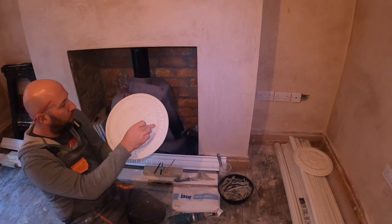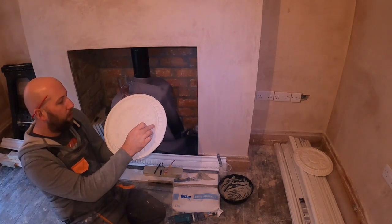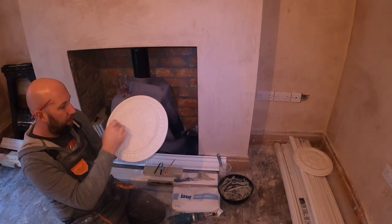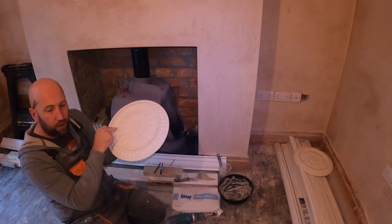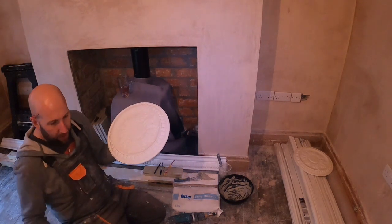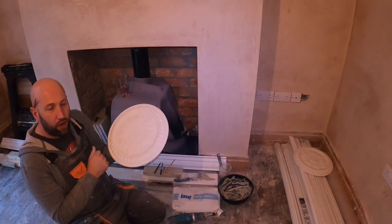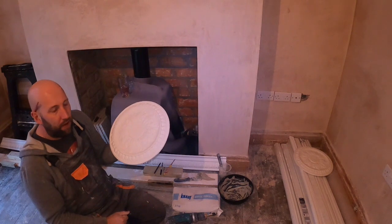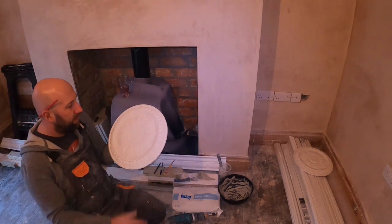What I'm doing on each one, so the hole in the middle for the light cable, I'm putting a hole here and here. So I put a couple of screws through these and into the joist above. It's got a couple of screws and it's got all the adhesive holding it up. Whether it's fully necessary, I don't know, but I'd rather it not fall down. Hold it up nice and tight while the adhesive's setting.